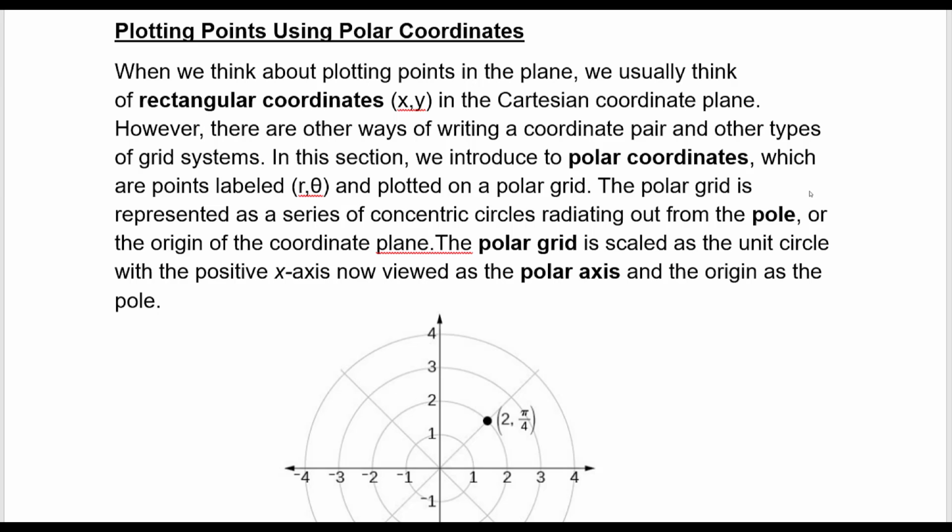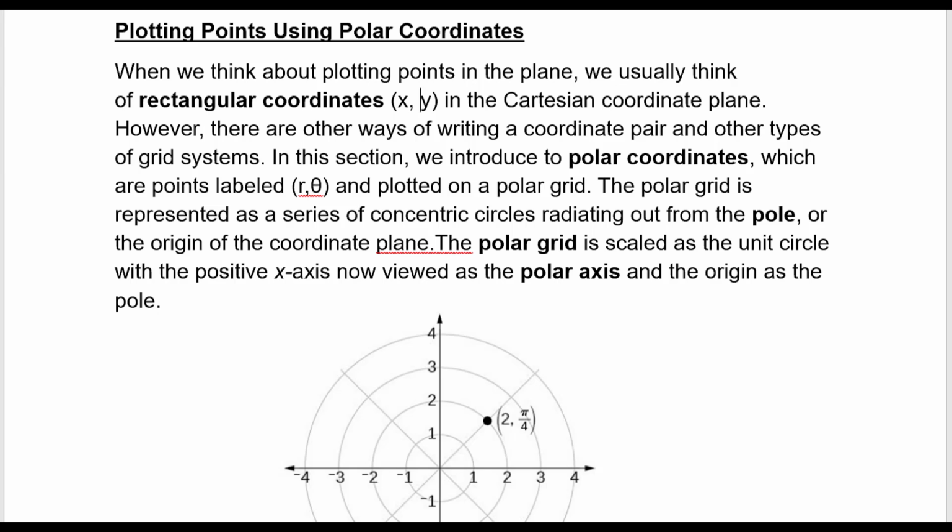Okay, now we're going to look at plotting points using polar coordinates. So this comes from the textbook Pre-Calculus through OpenStax. When we think about plotting points on the plane, we usually think of rectangular coordinates x, y in the Cartesian plane. However, there are other ways of writing a coordinate pair and other types of grid systems.